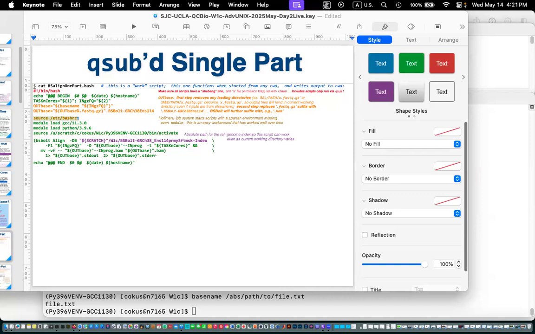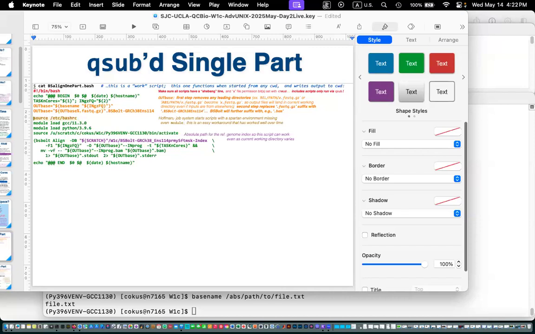For whatever reason, I never got a chance to talk to the administrators to find out why this is true, but when job queue jobs start, they start in a really Spartan shell environment. They don't even include the module command, which makes it difficult to even bootstrap up something bigger. So this source bashrc line just kicks things off and gets you into an environment that is very much like when you qrsh fresh into a node.